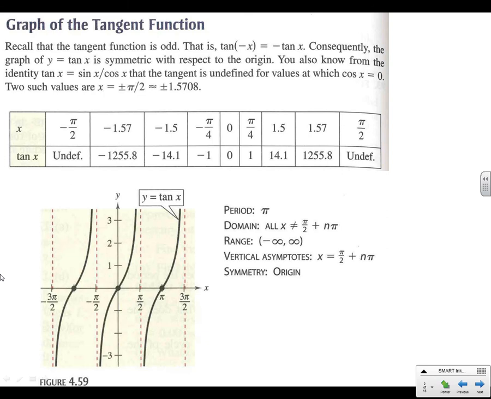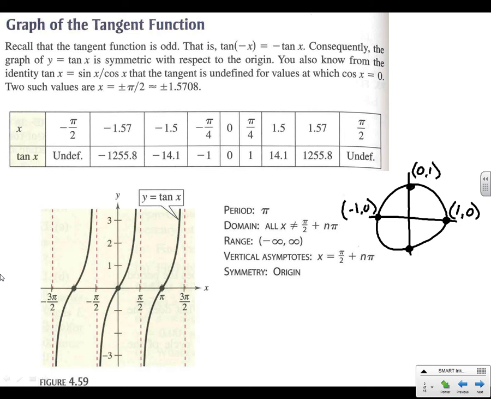I want to start explaining this by looking back at our unit circle. And let's get our 4 cardinal points. That's not the greatest circle in the world, but that's what we're working with for now. So we've got (1, 0). Up here we've got (0, 1), and we can work all the way around. We've got (-1, 0) over here, and down here we would have (0, -1).